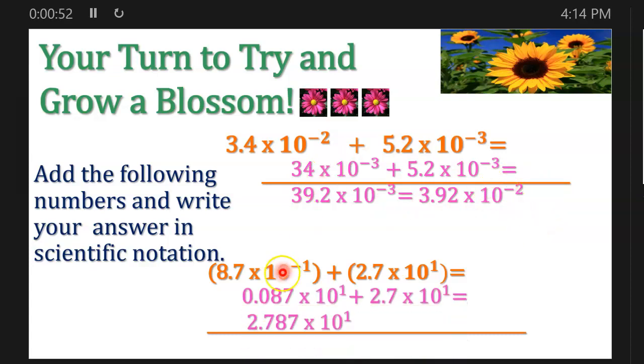Okay, the next one, we have 8.7 times 10 to the negative 1 plus 2.7 times 10 to the positive 1. I had to move that decimal to make this negative 1 a positive 1. So I had to move that decimal 1, 2 spaces, and then add a 0 there in the space that didn't have a number. Then we can add our coefficients now that our exponents are matching. And 0.087 plus 2.7 gives us 2.787 times 10 to the first.